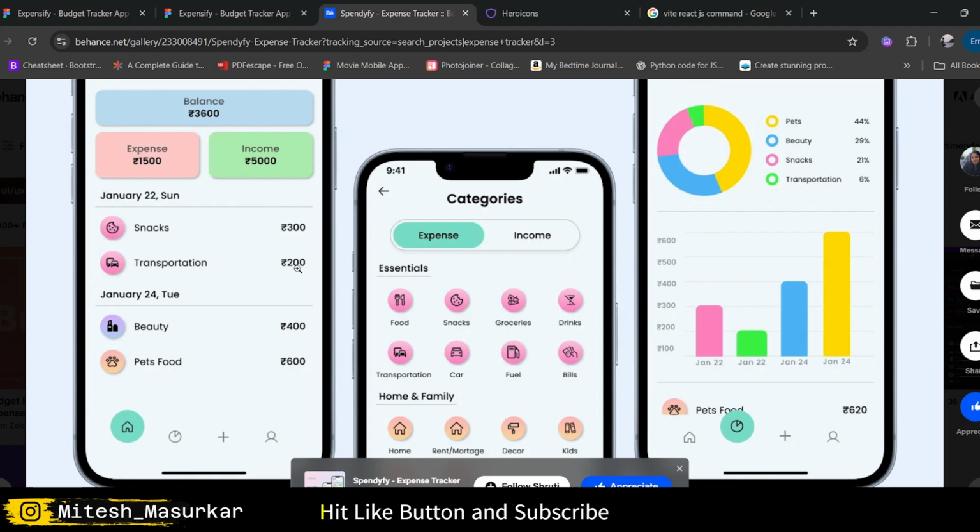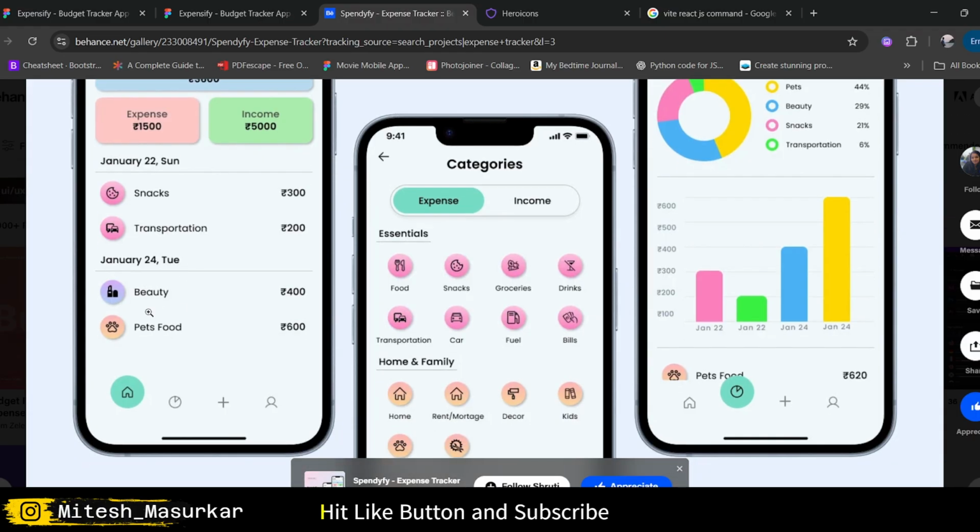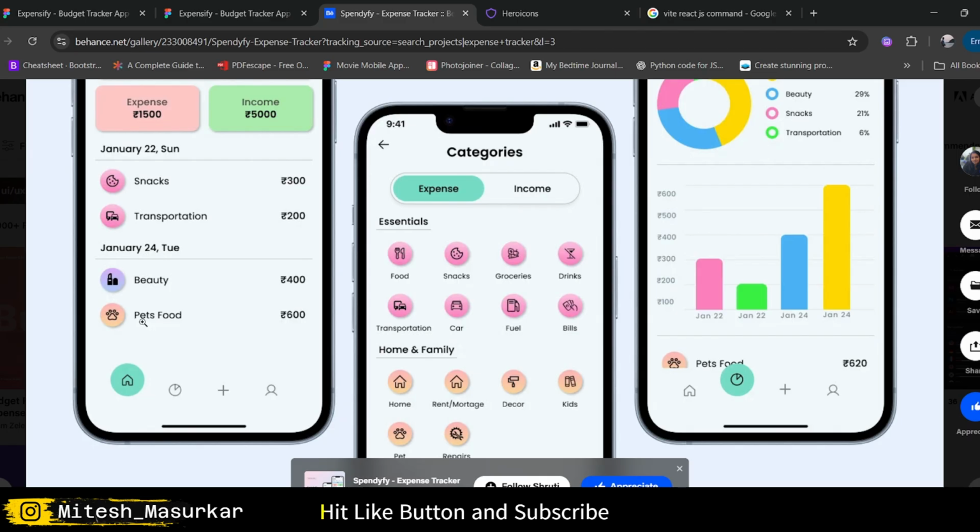So these are our expenses. On 24th January, I go to the salon for maybe a haircut or some facials. Then the pet food. Suppose I had a dog, then for him I purchased pet food, which is 600. This is considered an expense.